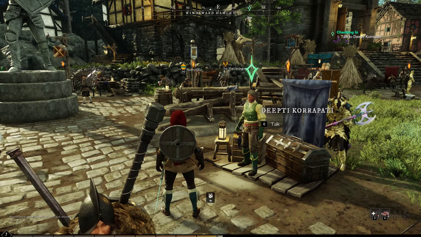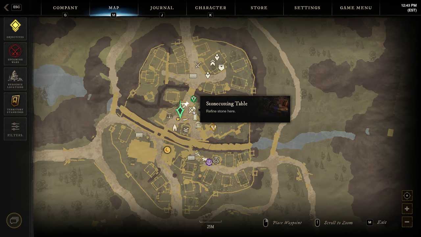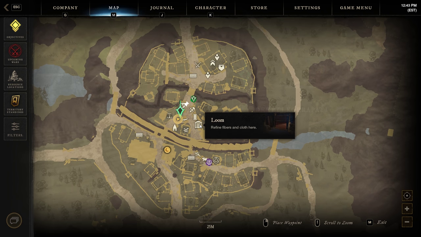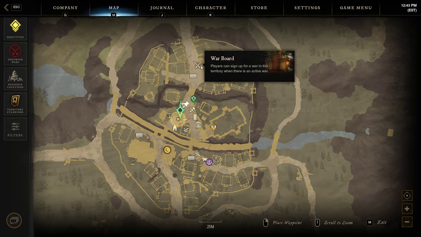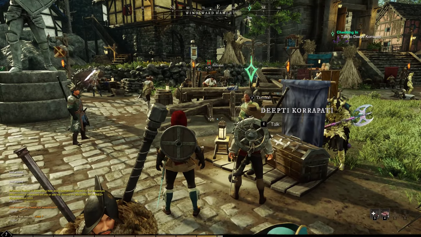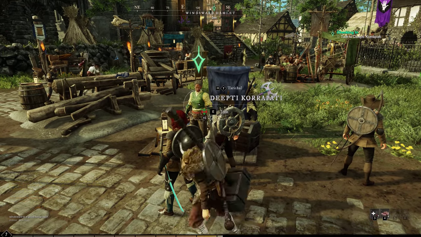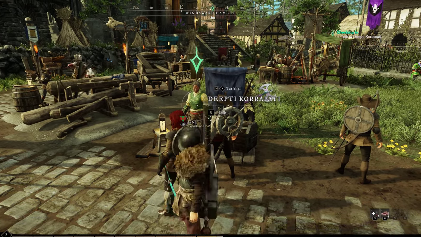The one thing I couldn't find here in Windward was the woodcutting station, so I was not able to make any wooden planks or anything like that. Still kind of have my eye out for where that is, but we made some potions, made some stone bricks, and some other things. But we're going to go ahead and continue with what seems to be the main quest line here.